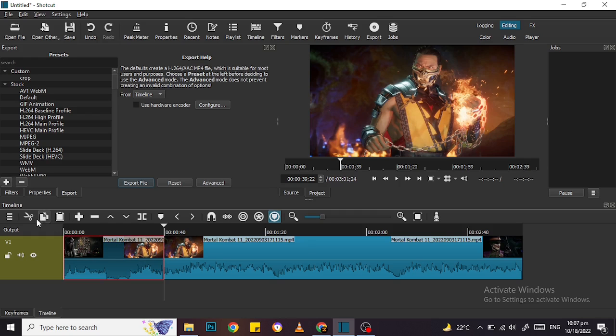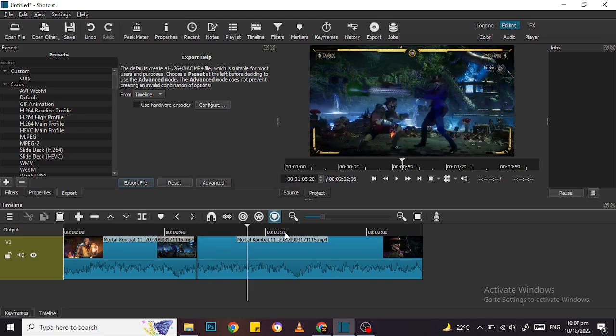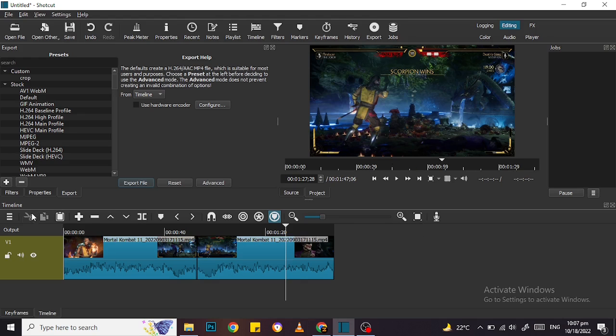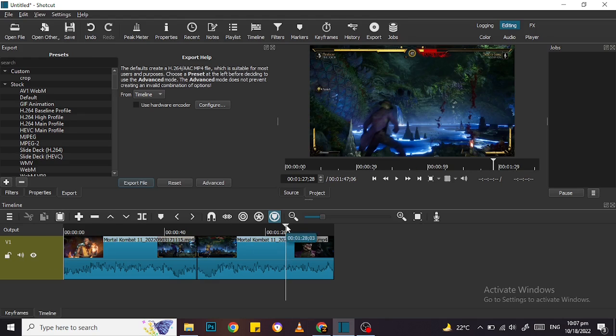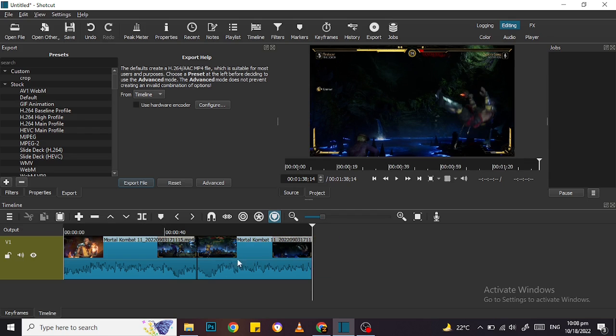Select the part and cut. If you do not need any part from the video from anywhere, just click on split, select, cut. Similarly, if you do not need the last part of the video, so click on split, select and cut.